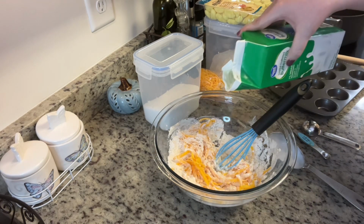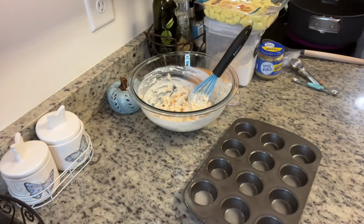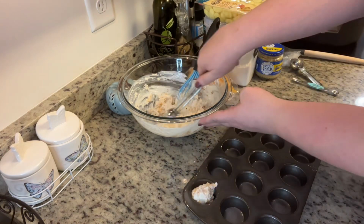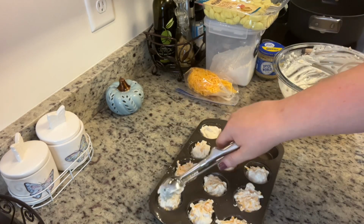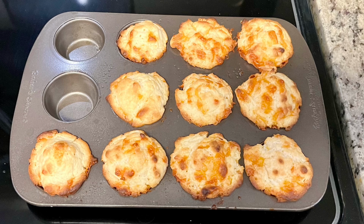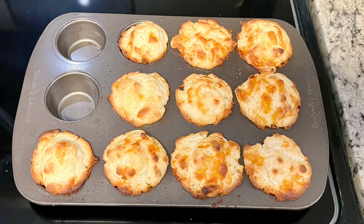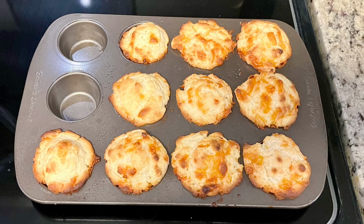I'm going to add in some shredded cheddar cheese, and then I felt like it needed another splash of buttermilk, so I added that, and then I let this sit for about 3 or 4 minutes just out on the counter. Now, I forgot to mention this, but the oven is preheating to 425 degrees. I'm going to scoop the muffin mix into a greased mini muffin container, and then I'm going to pop this into the preheated oven and bake these for about 12 to 15 minutes until they're cooked all the way through and golden brown.